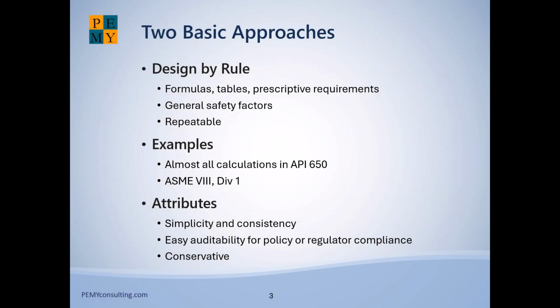There are two commonly used terms in tank and vessel design circles. One of them, design by rule, relies on prescriptive formulas and tables. It's the dominant approach in API 650 and ASME Section 8 Division 1 because it's simple, repeatable, and easy to audit. The trade-off is that it's intentionally conservative.